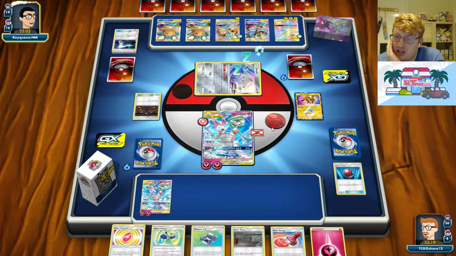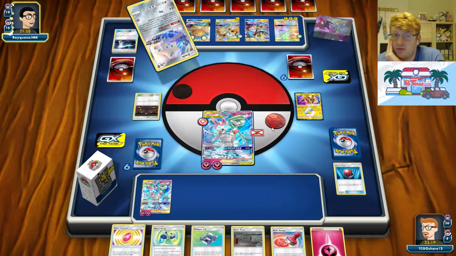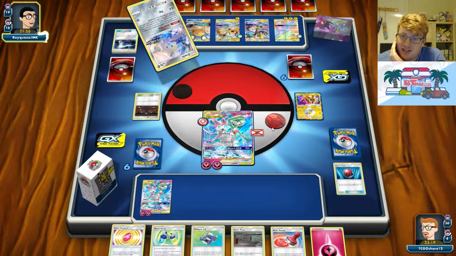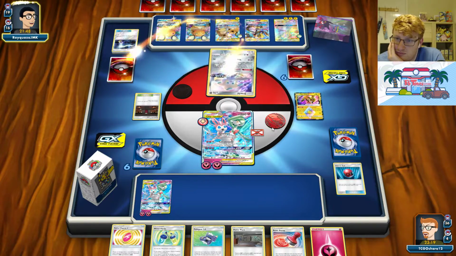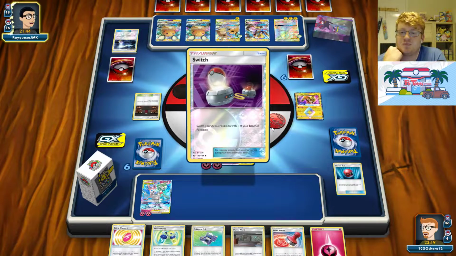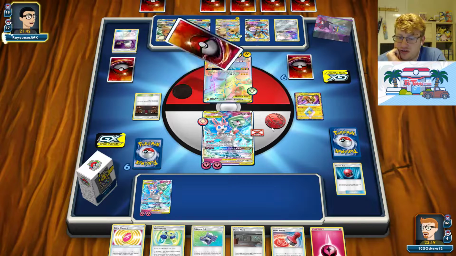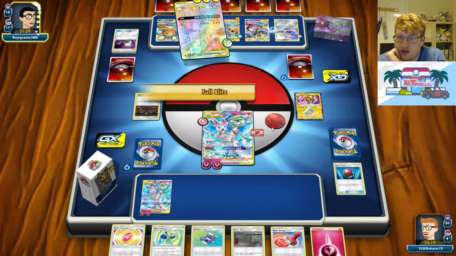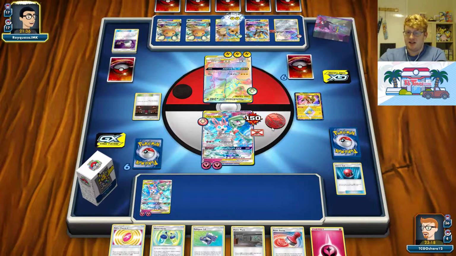Day change. Still have Stellish to go. Gonna see the Volkner. There's the switch. And they're gonna full blitz. Oh, they're gonna skateboard as well. Yep. Seems good, they get the 150 in while they can.